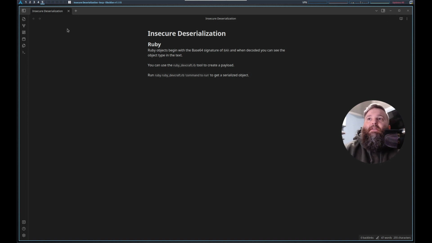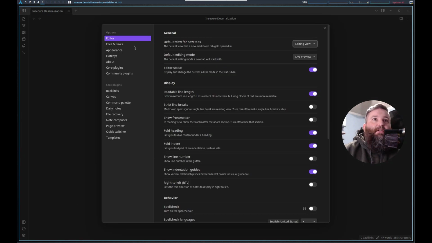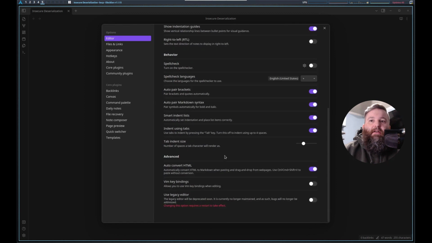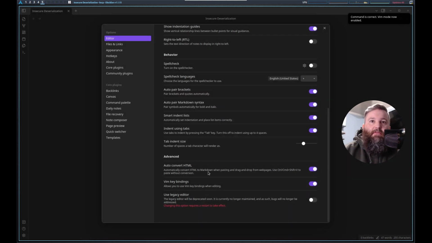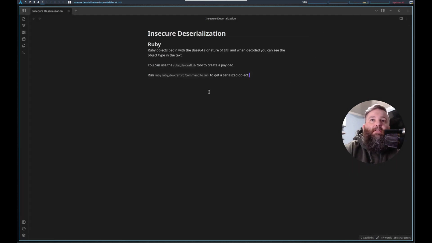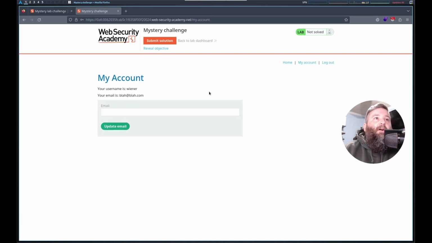All right. I'm gonna have to. There we go. Settings. Is there a search editor? It's at the bottom. Vim key bindings on. To verify the new, please quit Vim without saving. So Q. Now enabled. Sweet. All right. Makes me feel much better. Let's solve this and reveal objective.